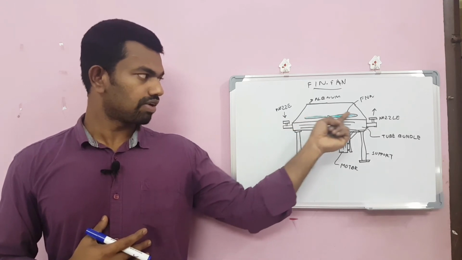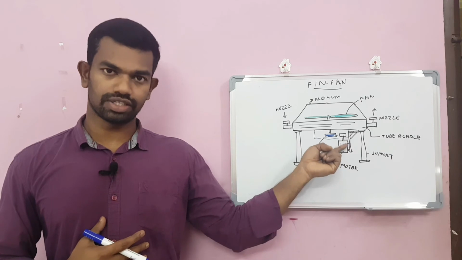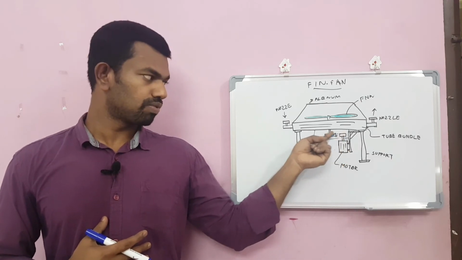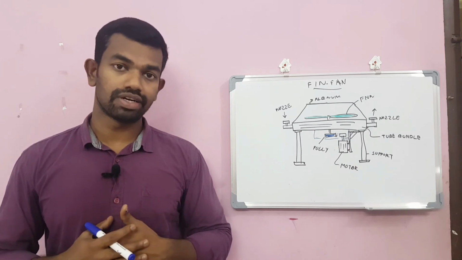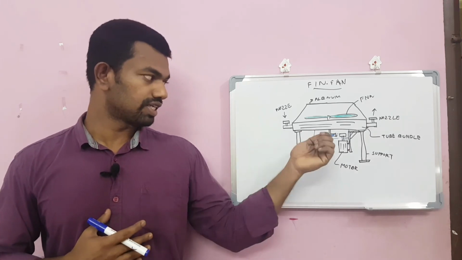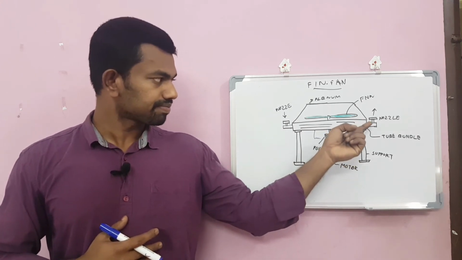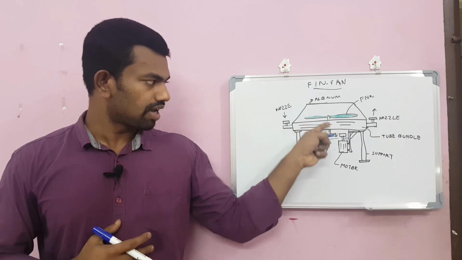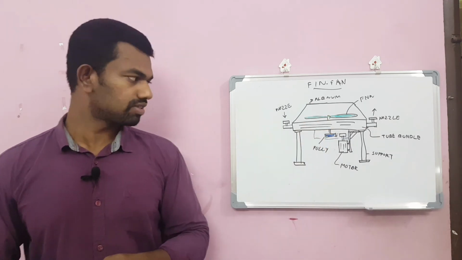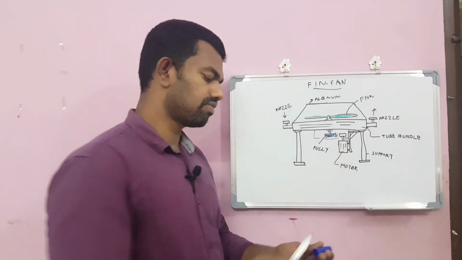This is the fan blades. This is a fan pulley. This is a motor pulley. This is an electric motor. These both pulleys will be aligned and connected with belts. There are many different kinds of configurations for connecting the motor with the fans. And this is a plenum. This is a fan shaft. There is usually a support to hold the fan shaft.